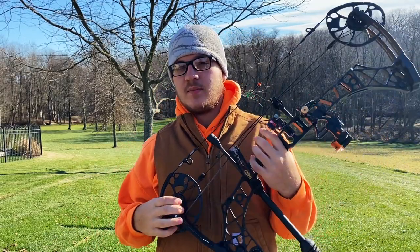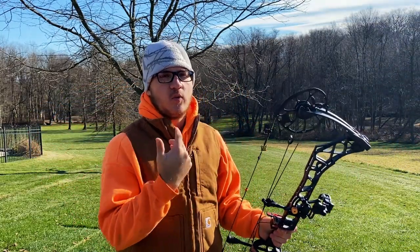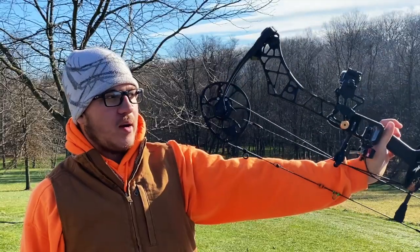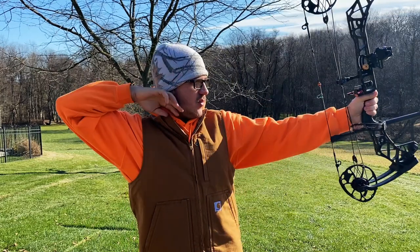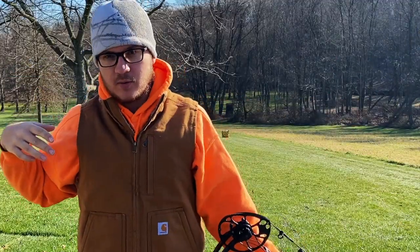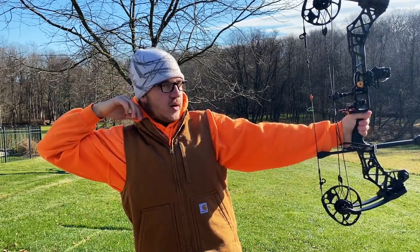Here's why a stabilizer can be really, really important. When you're at full draw, you're exerting force — you're pulling the bow back. Originally when I shot, the bow would actually kind of want to fall backwards in my hand. But when shooting a bow, your follow-through should move the bow forward. So I got the stabilizer and now I have weight far out front. Now when I shoot, my bow goes forward after the follow-through. At full draw, I'm pulling back, but the stabilizer is pulling the bow forward — so it balances out perfectly.